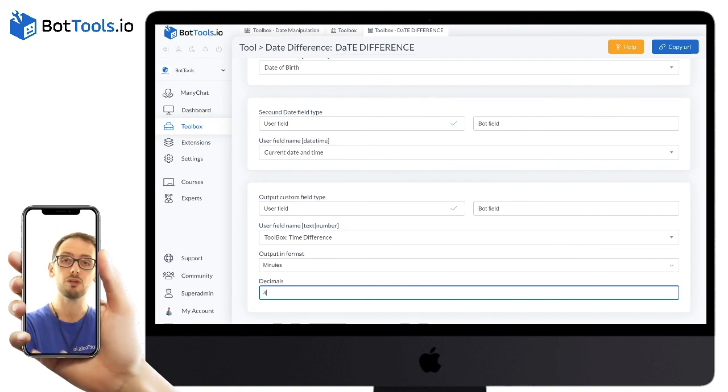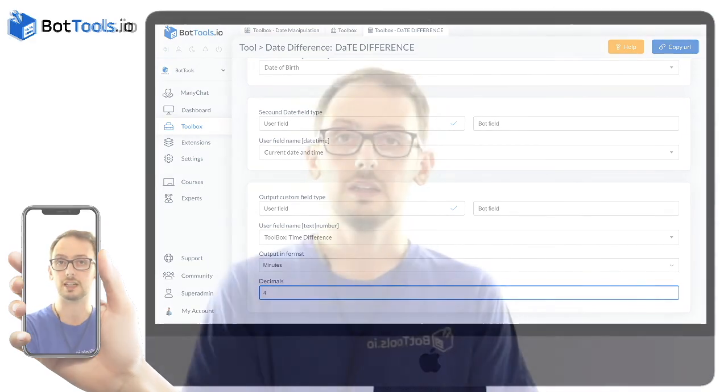Now, whilst I let you think of some other scenarios, I'm going to start showing you the last tool we have inside of the toolbox currently. Now, for the last tool, we have the QR code. This is a great tool if you ever want to place a QR code into your ManyChat bot for so many different reasons. You could ask a user, hey, can you tell me your favorite website? Maybe they'd like to send one of their friends to it and they're there in person. They want them to scan a QR code. There are just so many reasons.